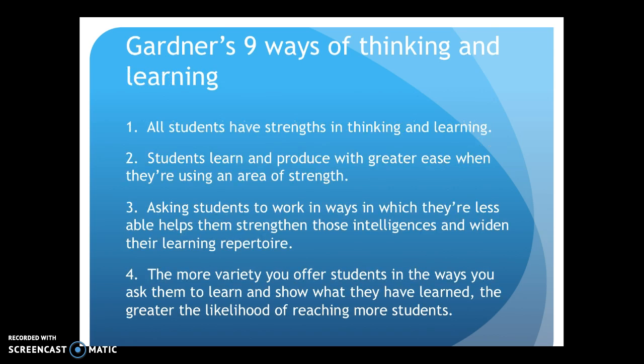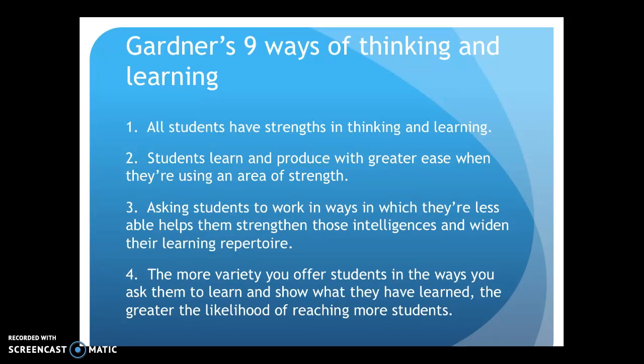Gardner's 9 ways of thinking and learning, I picked out 4 of them that I like the best. It's important to remind our staff that all students have strengths in thinking and learning. It's just trying to tap it and figure out which one it is, where their strengths lie, so we can play to their strengths. Students learn and produce with greater ease when they're using an area of strength. That's pretty common sense, but that goes back to the first part, where we have to identify the strengths so we can build on their strengths.